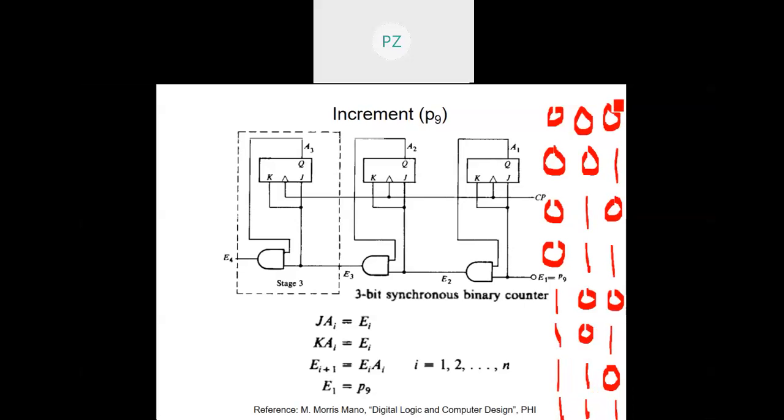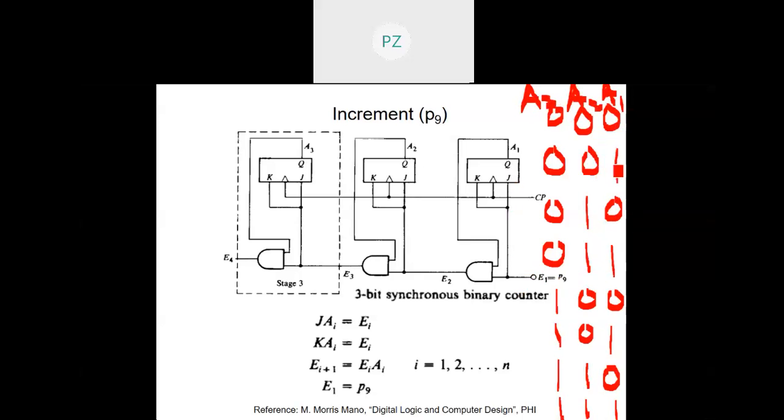So you see this stage, this is A1, this is A2, and this is A3.